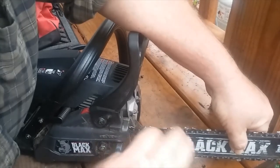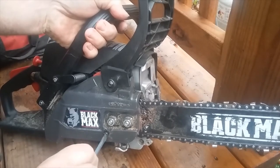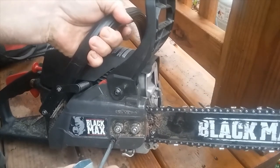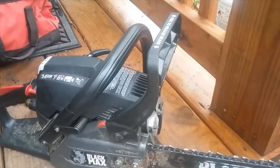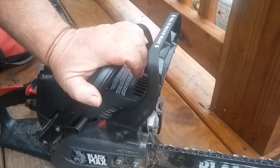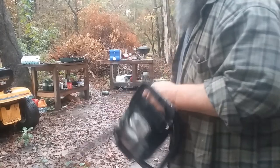Okay, halfway done. Next thing I'm going to do is take this adjuster — there's usually a little slack, sometimes there's not. Most times there's just a little bit, maybe an eighth of a turn. See there — move just a little bit, got a little snap on my chain. Now I'm going to fire it up and run it for a minute or so, then stop it and check the chain again. If it's loose or too tight, I'll readjust it.